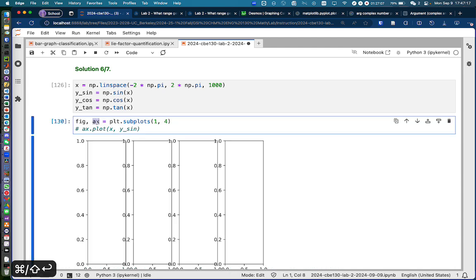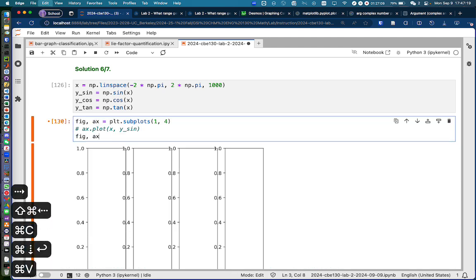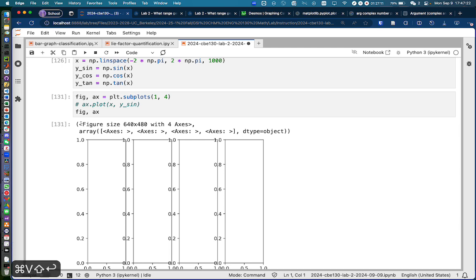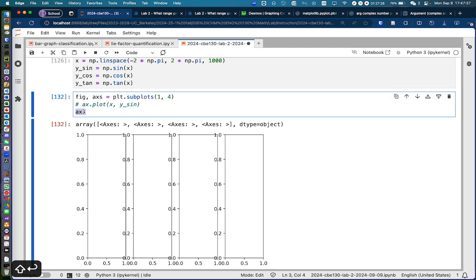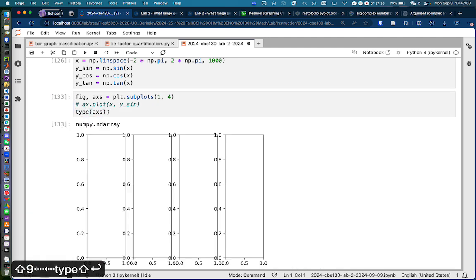And let's look at what fig and ax are. So fig is a figure, and ax is actually a list of axes. So what I should have called it is axes. And here we have 4 axes. So ax is a list. If you look at the type of ax, it is a list.